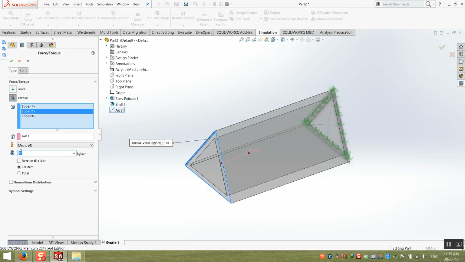Now we have 10 kilogram force by centimeter. This is my torque. I will apply this torque on each item, so per each selection it will get 10.